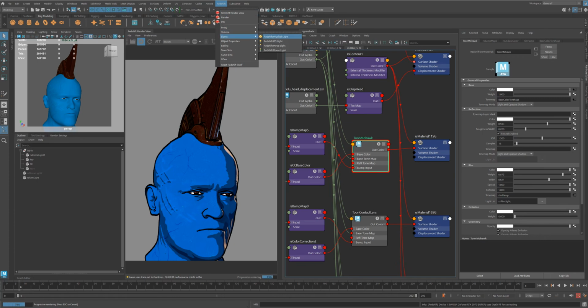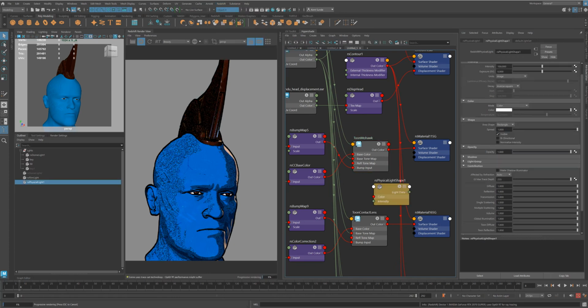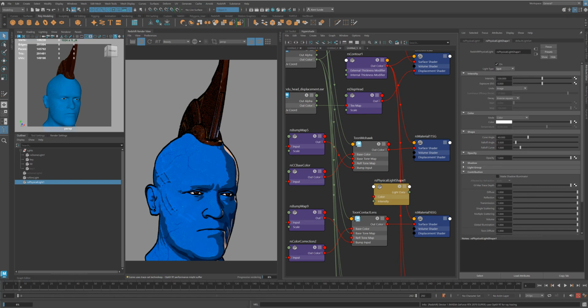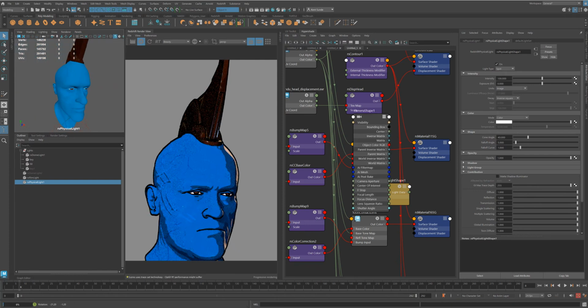We're going to go lights. And I'm going to go, again, physical light. And this guy we're going to make a spotlight. And I'm going to look through it. Look through selected. And I'm going to maybe try to get something going on right around here. So let's take this intensity and let's pop it to a 30. There we go. I can see it.